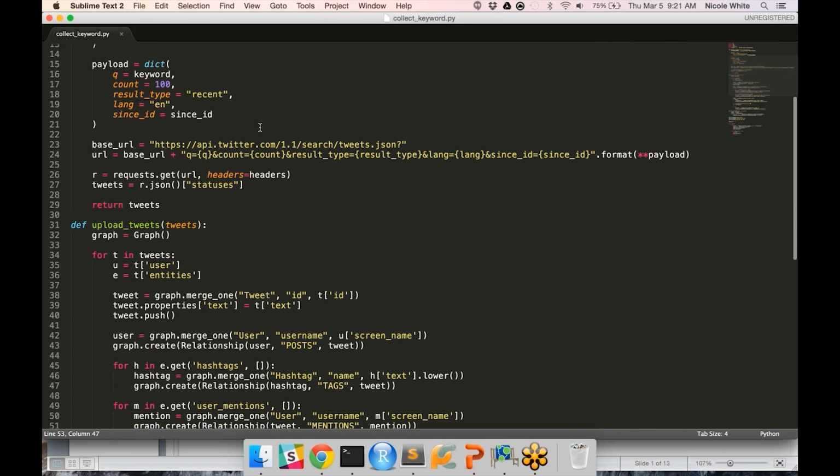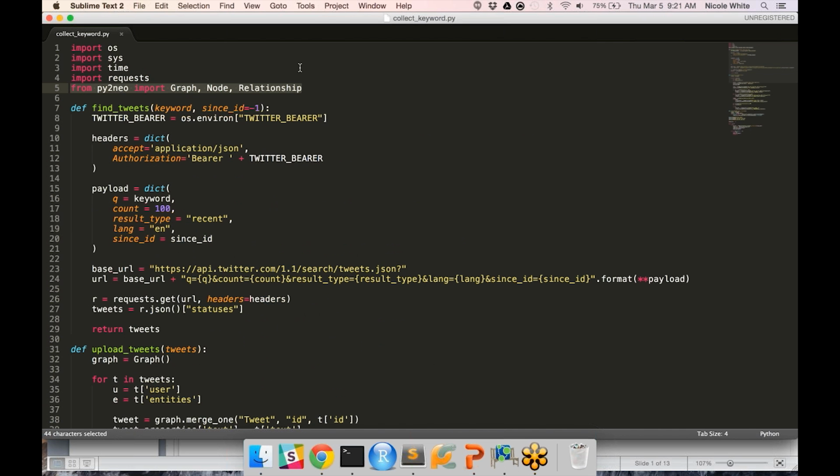But basically, I'm importing the same things that I did in my little example just now: graph, node, and relationship from Python Neo. And then I'm going to use the Python requests library, which is a really great HTTP request Python package for talking to APIs, or that's how I use it specifically, and then a few other helpers here. So don't get too involved with this.